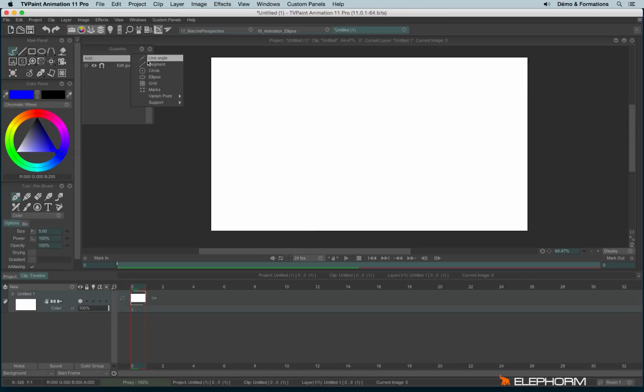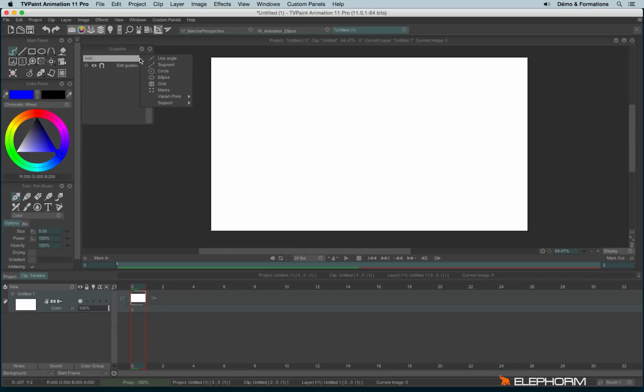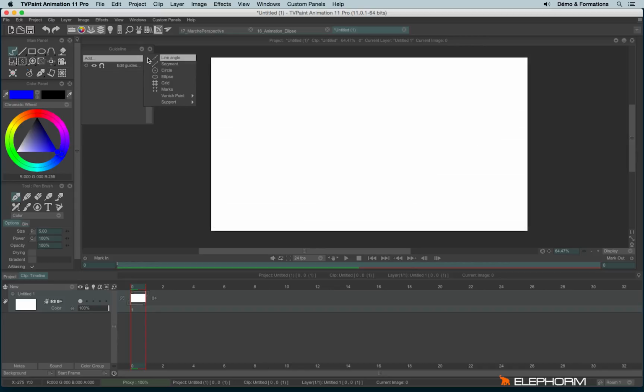Of the guides, really interesting, in the support part, we can find the safe area. So you know this place is not good to write text, and we can eventually redefine the safe area by changing the border out and in. The animator field, that will bring many good memories for the people who animate on paper. The field chart.